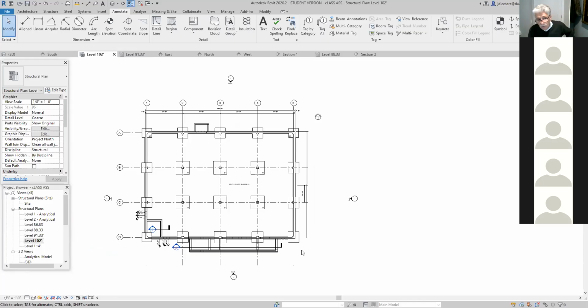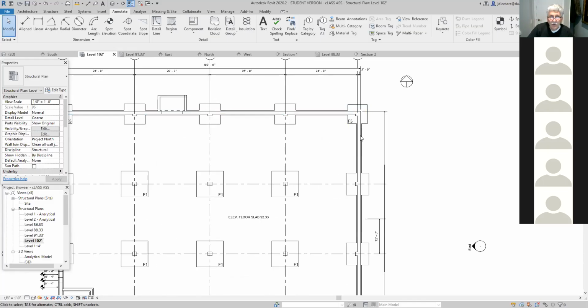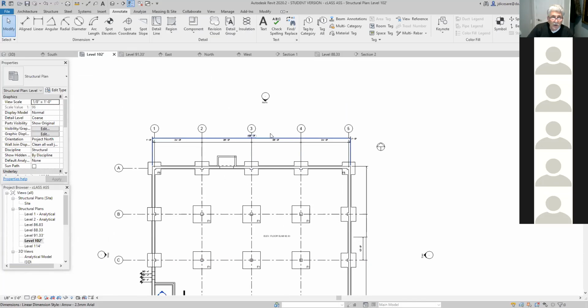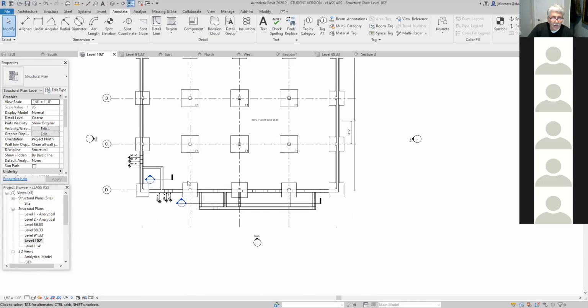So before we move on, like I said, guys, you're going to have some line work to do. You're going to have to clean up your drawing, okay? And then after that, you're going to have to finish off the dimensions. You're going to have to put in all the tags, put in the cross sections where they have to go. If you don't put the cross sections, don't worry about it. But if you do want to put them in, that's going to pretty well be ready for you to be able to take this drawing.